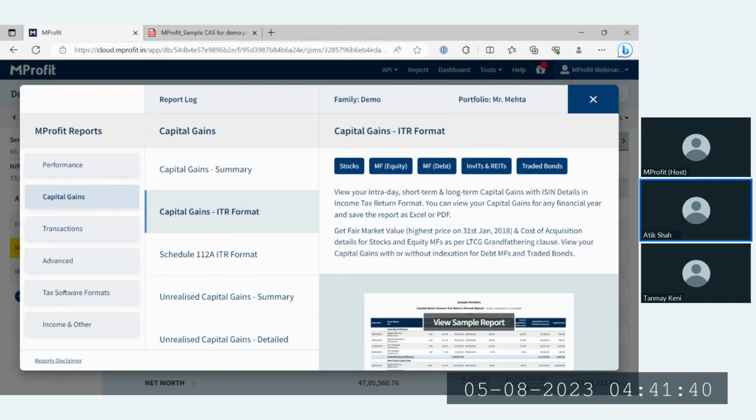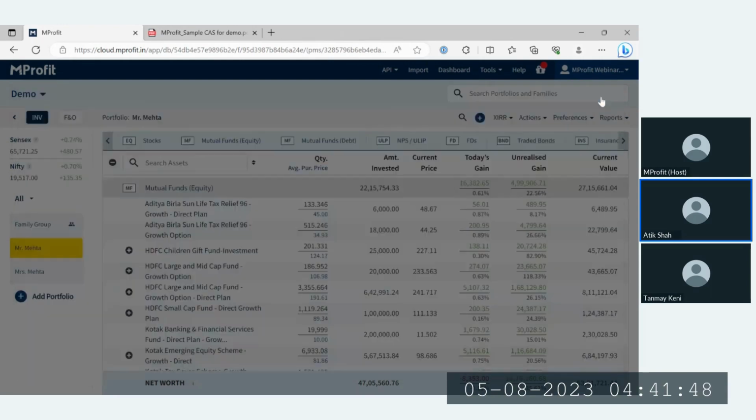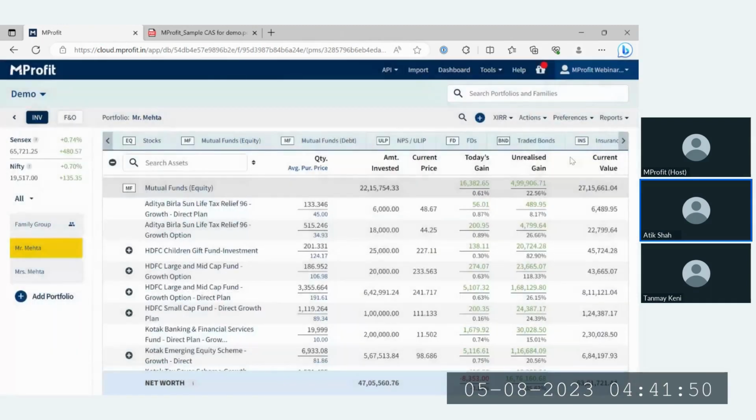So that covers your import of mutual fund data from inception till date, and we have also covered the capital gain piece of it. The one question which a lot of people have is, how do I make sure that my mutual fund portfolio remains up to date? For stocks, I have a daily contract note file which I can always forward using the auto import feature in MProfit. How do I set up a similar auto import for mutual funds?